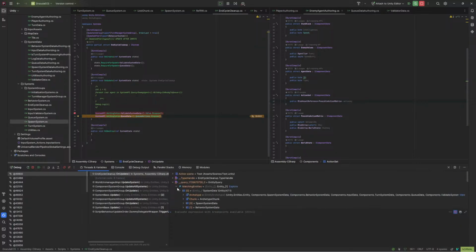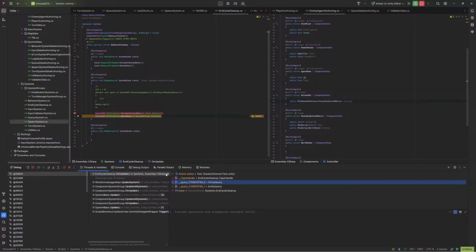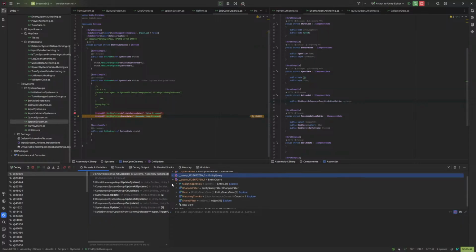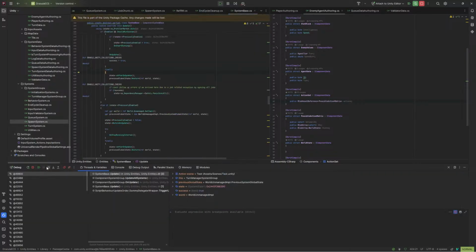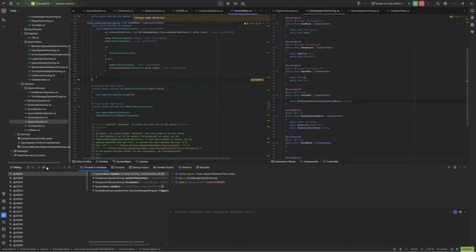Maybe that's where our issue's coming from. And then we're gonna get the next one. Okay, then we run through the final bit of on update.